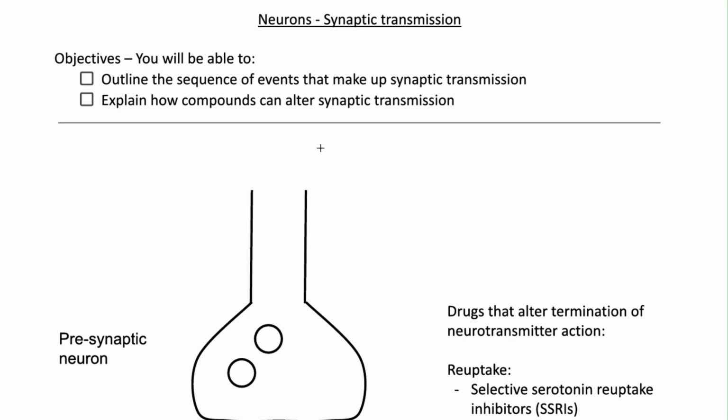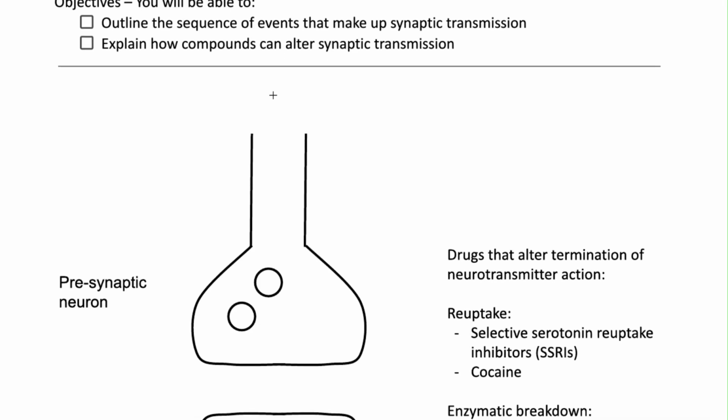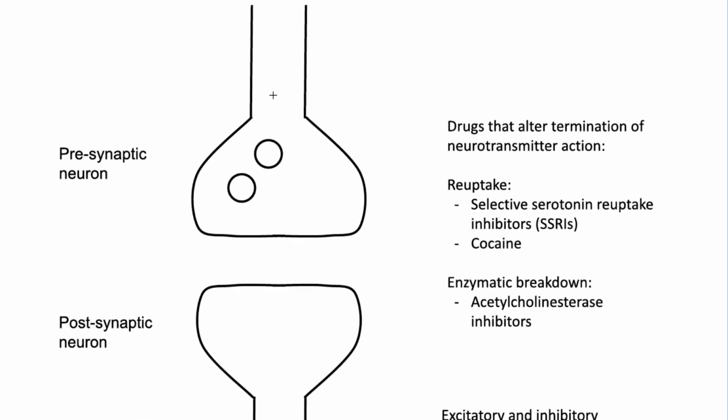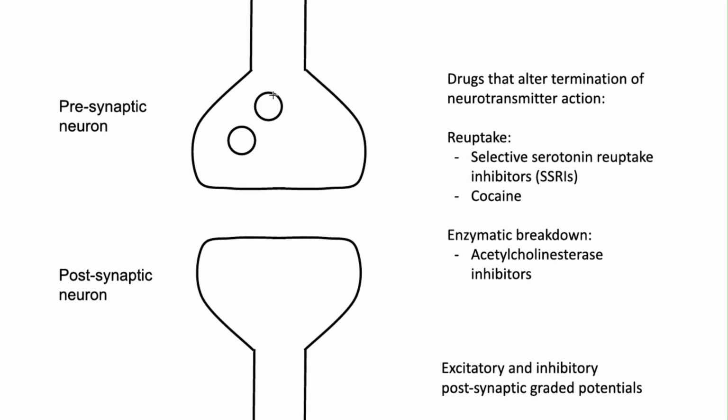In this lesson, we look at synaptic transmission, and here are the objectives. As a reminder, the signal that is traveling within a neuron, the action potential, is an electrical signal, but the signal that travels between neurons from one to the next is chemical, and now we're going to look at how that happens. The entire junction between one neuron and the next is called the synapse, and the space between them is called the synaptic cleft.